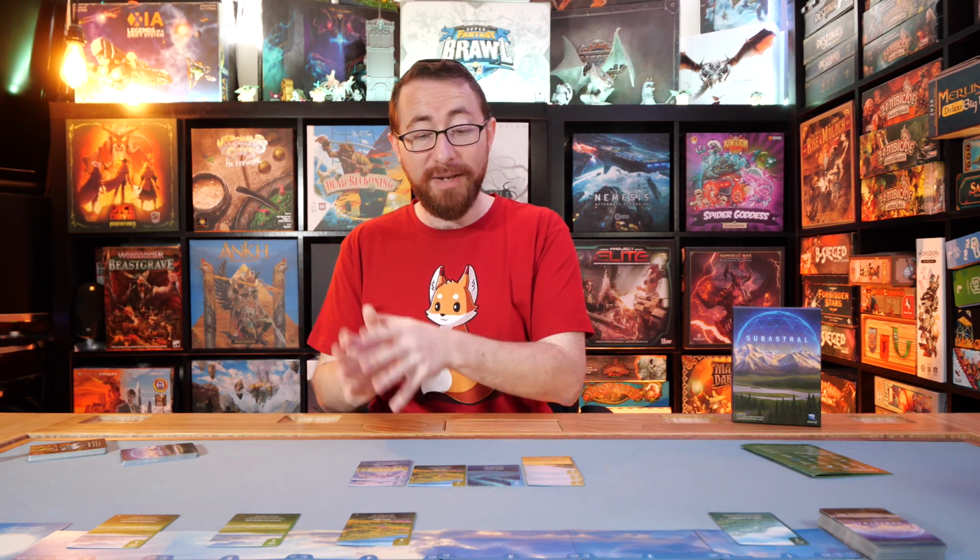What do you do? What do you execute on? Those are decisions you'll have to make that are based on what you have. They're also based on what your opponents are going for.